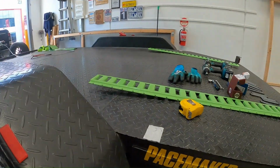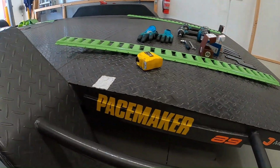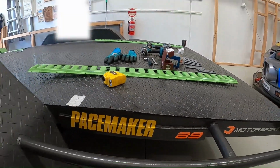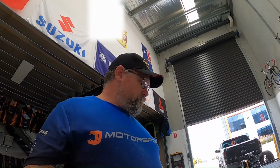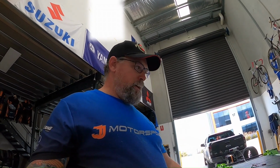The one other thing that you might need is some spray compound, like cutting oil, but it's the Sutton Venom spray variety, so it just makes it a bit easier. The only thing is, once you drill all your holes, you've got to pick up the tracks again and wipe down, clean down the trailer. I use brake cleaner for pretty much everything cleaning wise in the workshop, but make sure you clean that all up before you actually screw or bolt the tracks down for good. It just makes it a bit nicer and cleaner, and it won't attract too much grime with any of that cutting oil still sitting there.